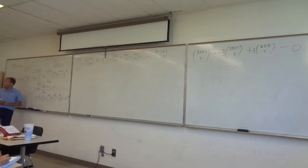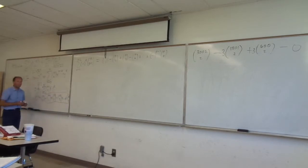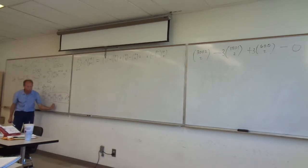So does anybody see what I can do? Go ahead. Subtract n choose 0 to the other side and multiply by negative 1. And we'll get exactly that. So in other words, take all of this stuff here and move it to the other side of the equation. If you move all of this stuff in red to the other side of the equation, it'll become a positive n choose 1 minus an n choose 2 plus an n choose 3. It's exactly that up there.